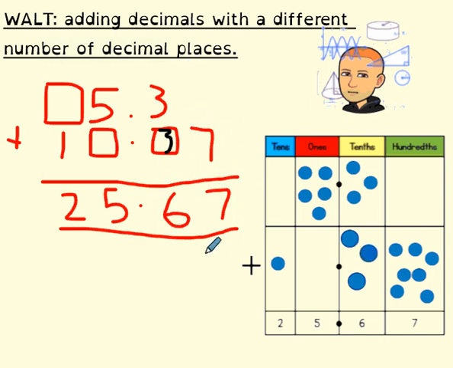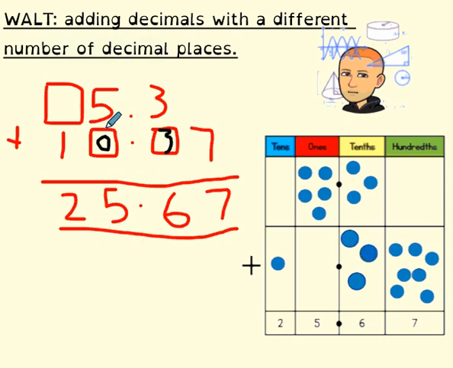Let's look at the ones column. I've got 5 ones here represented in my place value grid and in my column method. 5 add 0 or add something gives me 5. What do I add to 5 to get to 5? I add 0. So this missing digit here is also a 0. Don't need to add any further counters because I've already got my total number in my answer written in my first number. So that's fine.